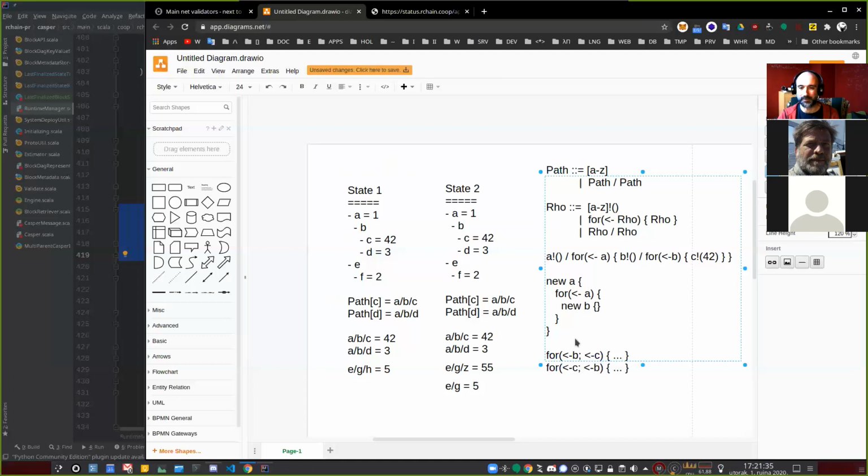So I'm jumping from one subject to another, because I just want to give you different perspectives. When I talk about state and operations, you see how Rholang is operations here on the state. They're basically the same thing, but different representation. So we want to have operations which can change the state. This is why URLs are good for some state, but you cannot program with just the paths in a URL, right? You're pretty limited. But with Rholang, we have a general purpose language. We can encode everything we like. But we are still modifying the state in a very specific way. We have strict rules for how you can modify the state.